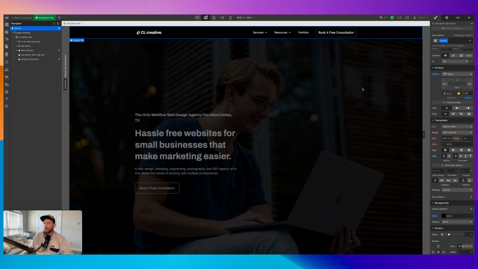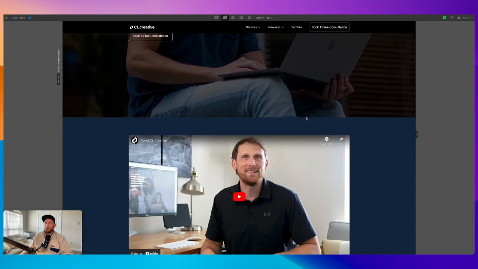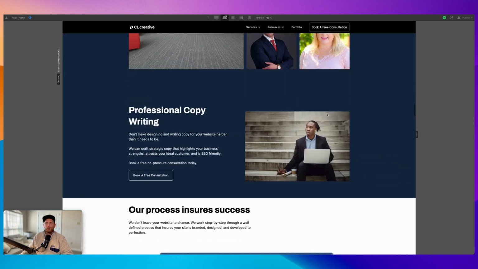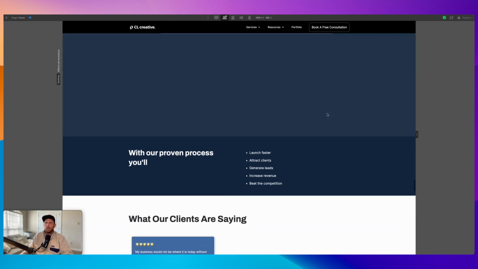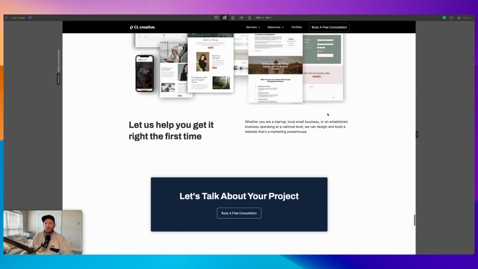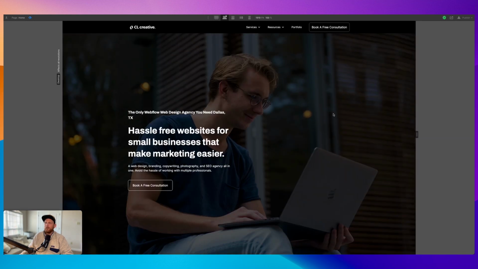So I'm going to go ahead and set mine to 999. All right, now as we scroll down the page, we should have our nav bar. It should stick. Nothing else has a higher z-index, so it is always going to be over top of all of those other items. Great. We have our nav bar. We have it sticky. It's staying with us as we scroll down the website.